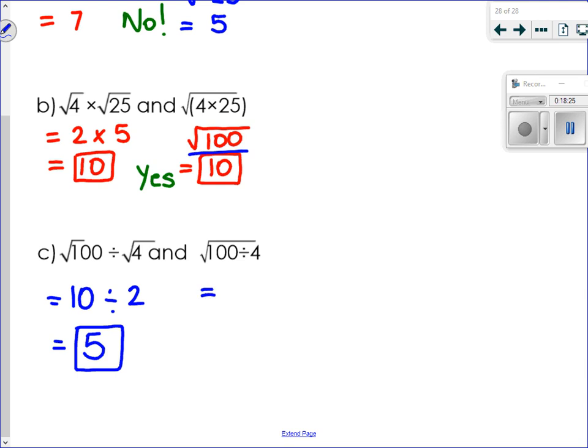Okay, let's try this. This is the square root of 100 divided by 4. Well, if I have 100 cents again, and I'm dividing that into 4 equal groups, how many are in each group? Well, that's back to my quarters again, isn't it? I got 4 25s. So that's the square root of 25. 100 divided into 4 equal groups. 25 in each group. Square root of 25, what two identical factors multiply together to give me an answer of 25? 5 times 5. Oh, look at that. My answers are the same again.